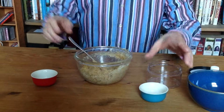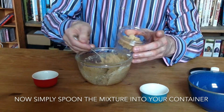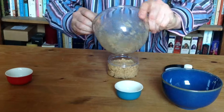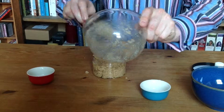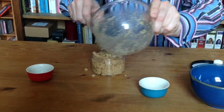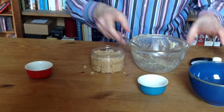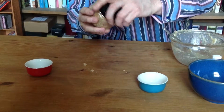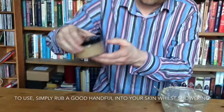Once we're happy with our mixture, all we then need to do is put it into our container. And it literally is just a case of spooning it in. So that goes in there. Make sure you get in as much as you can. I've dropped a little bit on the table, but you can pack that down. You can pop your lid on. Give it a little shake down. And there we have it. A nice sugar scrub which you can use in the shower. It smells lovely. You can use that in the bath if you wish.